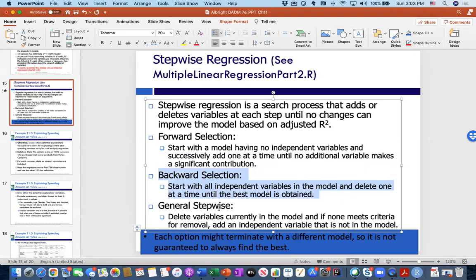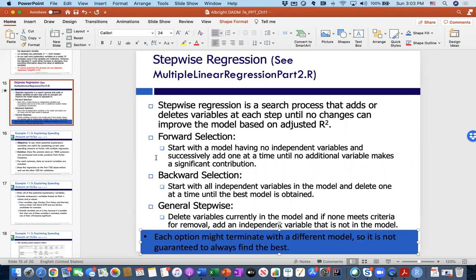In this version, it is using a hybrid of backward and forward selection. So you don't really need to know how it works because it is already optimized for you. But the key thing to be aware of, it's very important information, is that each one of these options might result in a different model, okay, because of the way that they work.